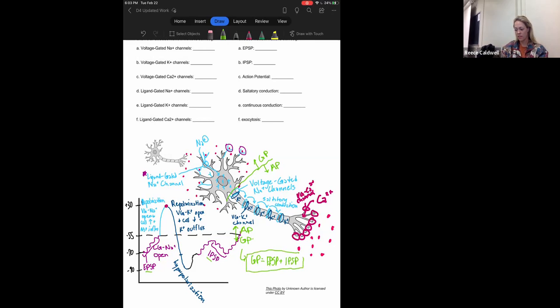So that's kind of what makes a graded potential: is the sum, is the EPSP stronger than the IPSP? It's the sum of those until we can reach that -55. An example of this would be if a bee lands on you. A bee is a heavy enough creature to be detected by your receptors in your skin to reach this -55. We'll have depolarization, and that action potential will be sent to our brain, and we will integrate, hey, a bee landed on our arm.